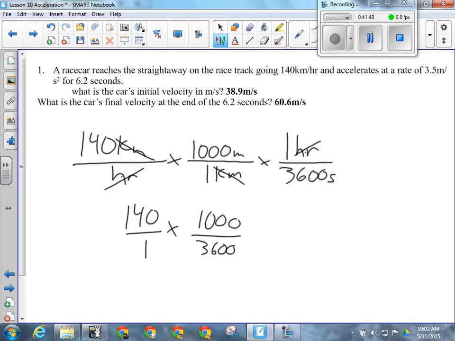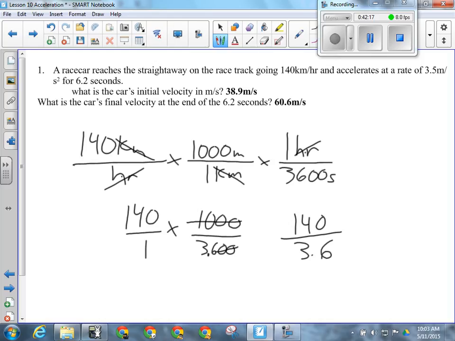Could I just skip this and take out that 1,000? Could I divide both of those by 1,000 and get rid of that 1,000? So I'm left with 3.6 on the bottom and 1 on the top. So in the end, what I had in kilometers per hour over 3.6 will give me meters per second. If you want to convert kilometers per hour to meters per second, divide by 3.6. If you want to go the other way, multiply by 3.6.